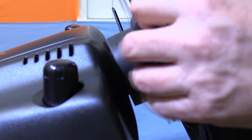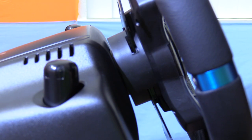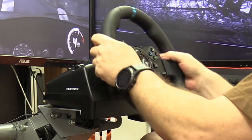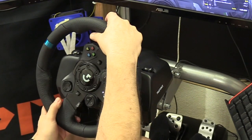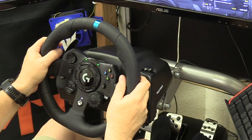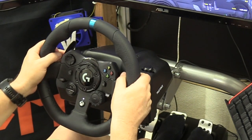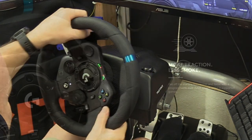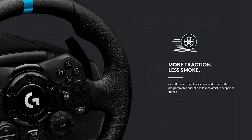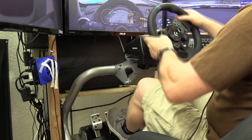The shifters are made of brushed aluminum, feel good on the fingertips with no sharp edges, and paddles are large enough to reach from most positions. They have about three-eighths of an inch of travel and end in a gentle click — enough tension to prevent accidental shifts, but they could have more resistance. The LED RPM strip is a nice bonus — flashy on the wheel and adds to its appeal despite being dim and subtle. The dual-clutch system built into the wheel I found to be clumsy, needing three buttons pressed to activate and sacrificing a button to its operation.